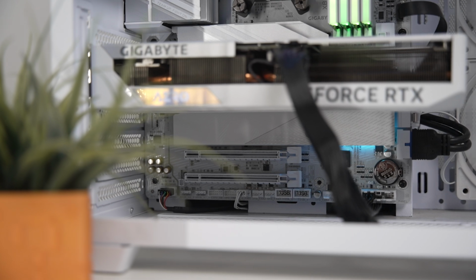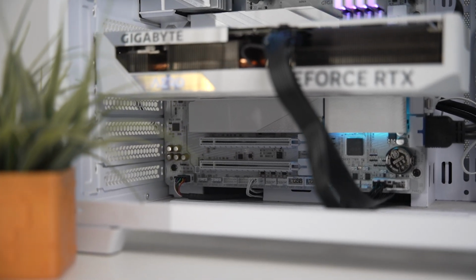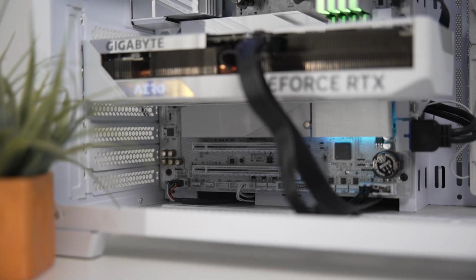And even though this isn't the thickest GPU on the market, there is still a ton of space below it to fit all of your other capture cards, for example, if you wanted to use that for streaming or just capturing content or capturing camera, which in the past has been a problem on some of my builds, especially when I was still streaming a lot, with some of the GPUs blocking the slot where the capture card should go in.